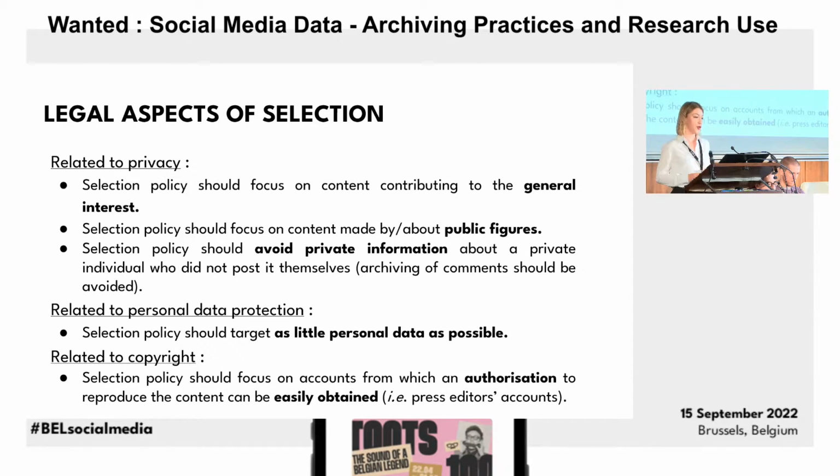And finally, for copyright, as you might know, a copyright is automatically awarded to someone who has produced a work once it is expressed, in a form of expression, and original. So it is very broad and it can cover a lot of different content. And so on social media, a lot of text, images, etc. will be protected by a copyright. And once an author has a copyright on some work, they have an exclusive right to reproduce the content and to communicate it to the public, which means that to reproduce the content or communicate it, we have to ask for the author's authorization, which could be a bit tricky.